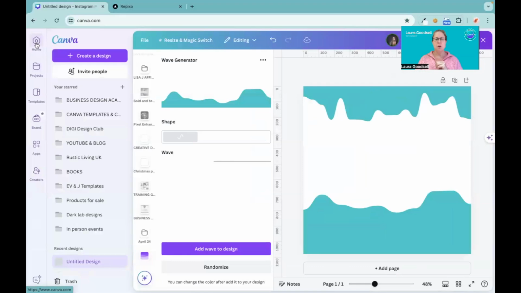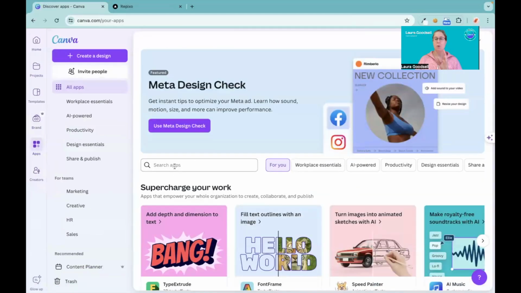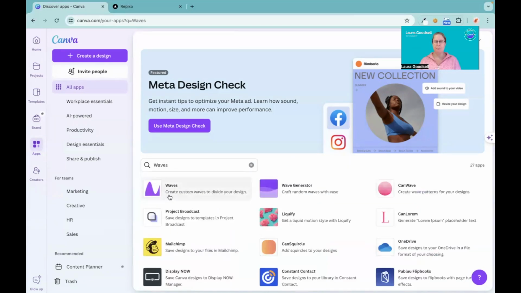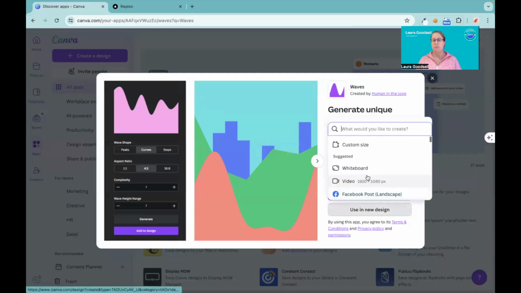The next one I wanted to show you, again in the app section, is one called Waves. So we've just looked at Wave Generator. Now Waves also helps you create custom waves and designs for your templates.